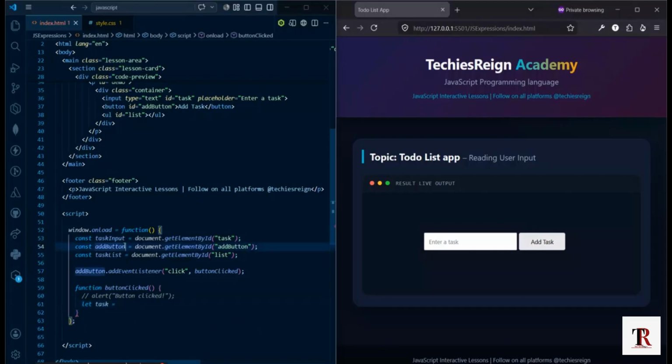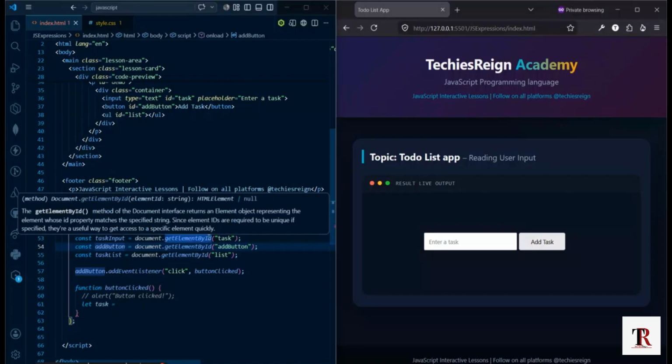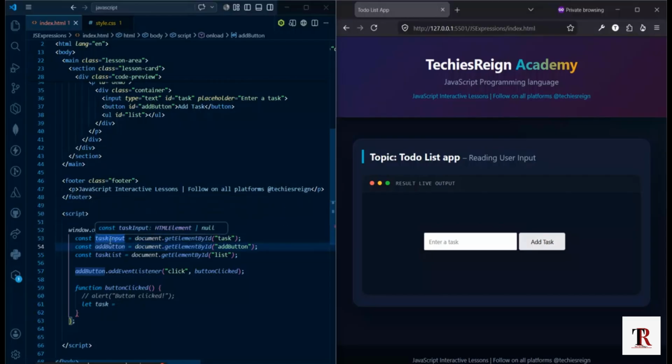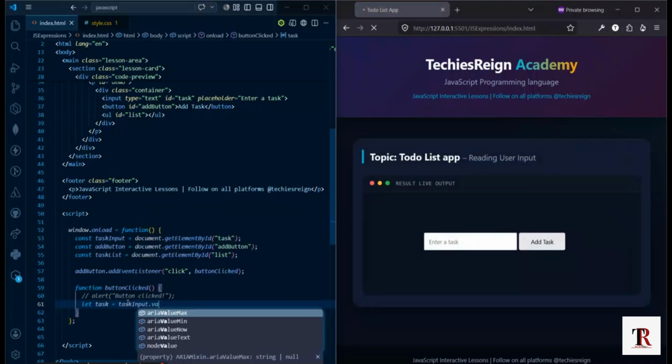If you come up here, you will see that we are already getting the ID of our input box with this method, and we are storing it inside this variable. So now let's call on this variable, task input, and then call on another thing called value.